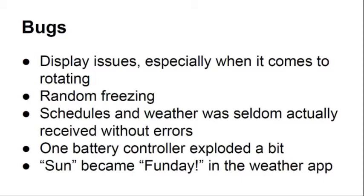People don't actually receive schedules and weather information, because a single dropped packet in a message means we're just throwing it away. We're also signing everything with elliptic curves, just to make sure no one is sending fake stuff to all the badges, which took quite a lot of time and made the packets even longer. In the end, we shouldn't have bothered because no one actually received it, but the thought was there. I heard stories of one battery controller exploding. I'm not sure if that's true. Of course, it never happened.